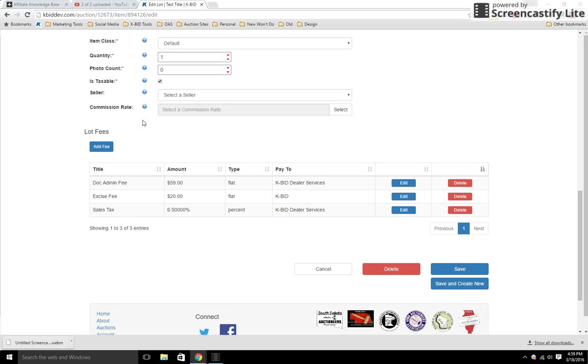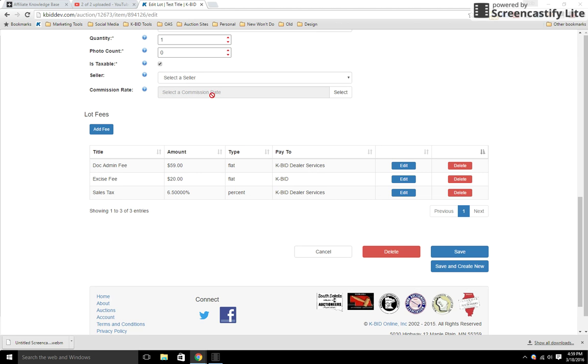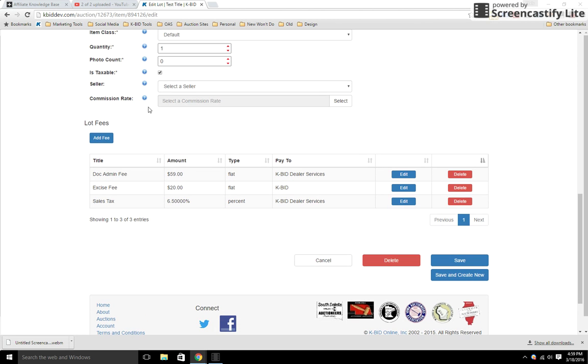You'll also notice a section here for commission rate. Now, what this is going to pull is the default commission rate that you've assigned to the seller that you've created. However, if you have a very high value item, or you made an exception on a specific item, you could change the commission rate for that one item using this section here. And we will get into the relative seller and seller concept in the next video for you as well.